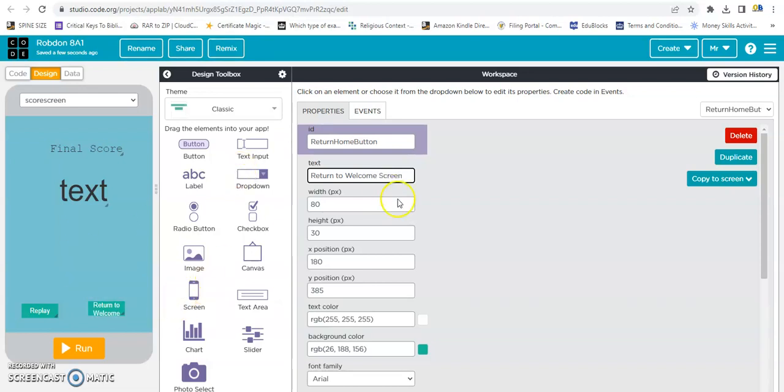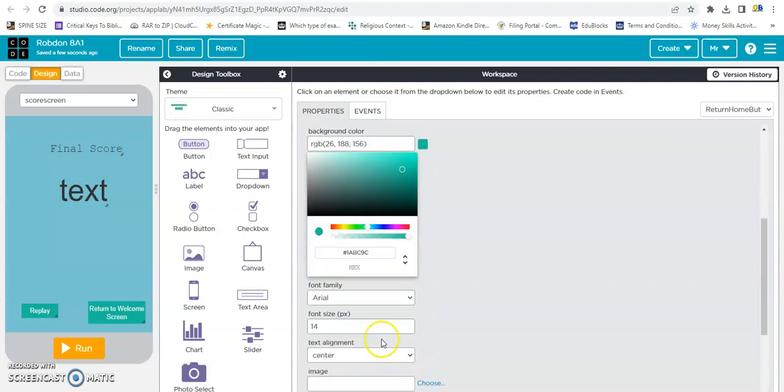Okay. Of course you can just change the width if it's not coming across. So there you go. If you want, you could change the height. You can adjust the buttons to your liking. You can also change the color to something you would prefer. So totally up to you.